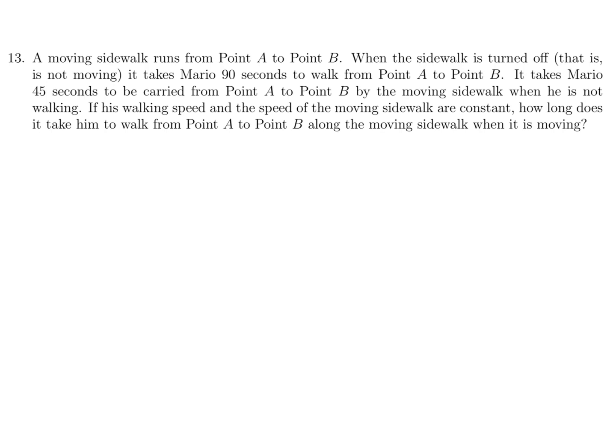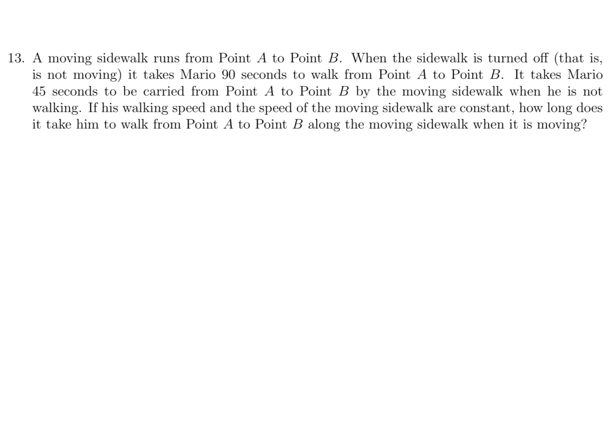A moving sidewalk runs from point A to point B. When the sidewalk is turned off, that is, not moving, it takes Mario 90 seconds to walk from point A to point B. It takes Mario 45 seconds to be carried from point A to point B by the moving sidewalk when he is not walking.